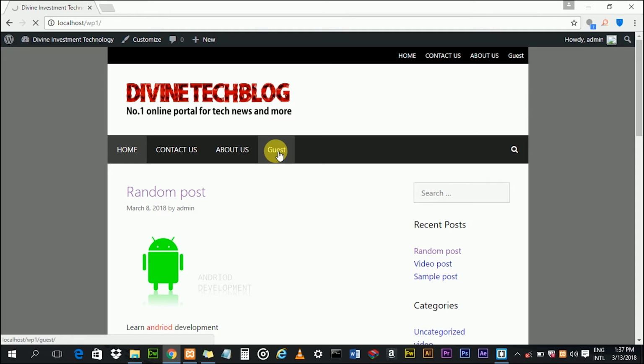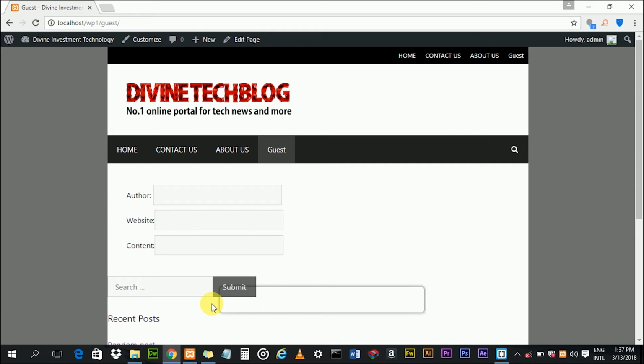Right, so this is the guest page. You can see a form with three input fields: author, website, content, and below is the sidebar, which is kind of displaced. This form is basically your guest page on your website, and this is a template file.